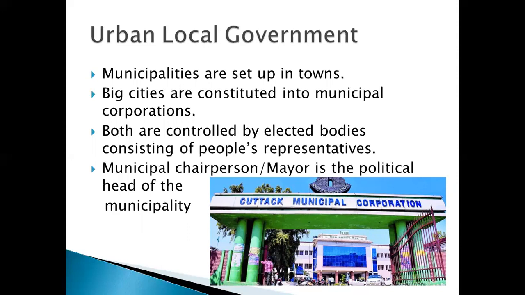You may know who your local sabhasad is. That person of your locality is actually a member of the municipal corporation. There is also a mayor, or you can say municipal chairperson, and he or she is the political head of the municipality. So we have seen that there are municipal corporations in cities or municipalities in small cities or towns, and there are gram panchayats, panchayat samitis and zilla parishad, which are collectively called the panchayati raj system, which prevails in the rural areas for governing the local authorities, and therefore they are called the third tier of government.